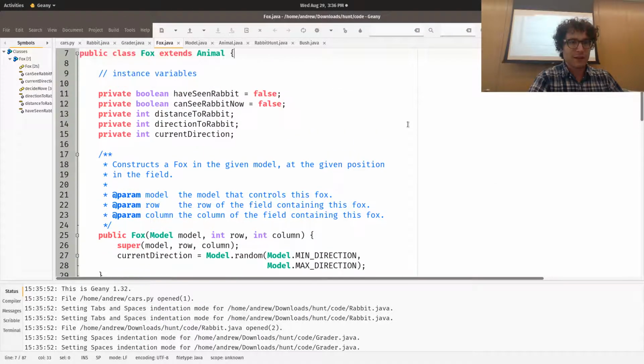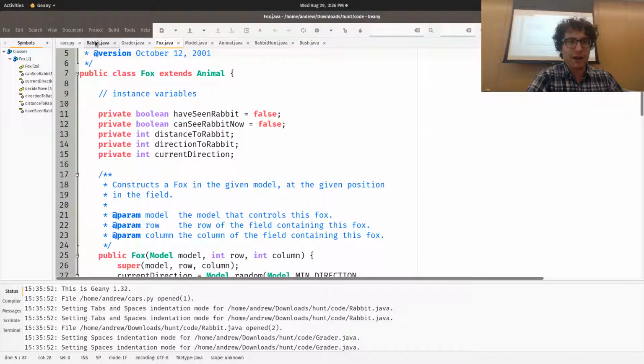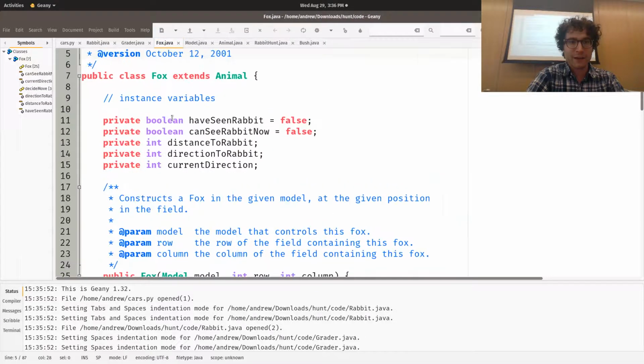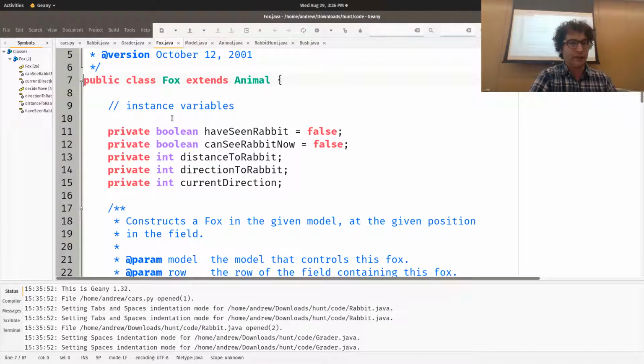So remember, the rabbit's strategy is kind of bleh. It just has a constructor and then it decides its move at random, which has very poor outcomes for its survivability. The fox, on the other hand, has a simple strategy. Now, also, strategies don't need to be too complicated. I just saw somebody score a 94 on this, so it had a 90% survival rate by having a very simple strategy. Okay, it was very, very simple.